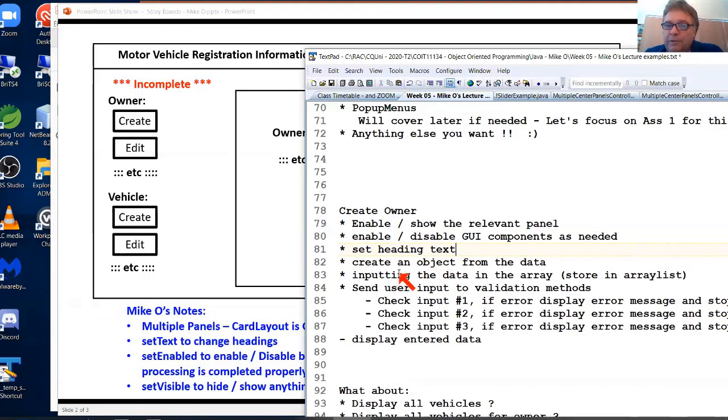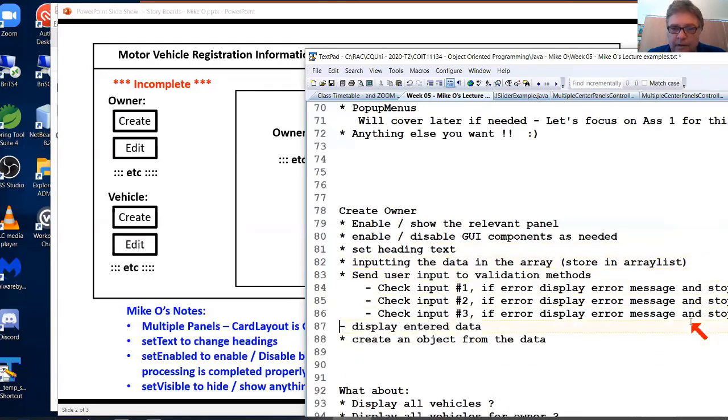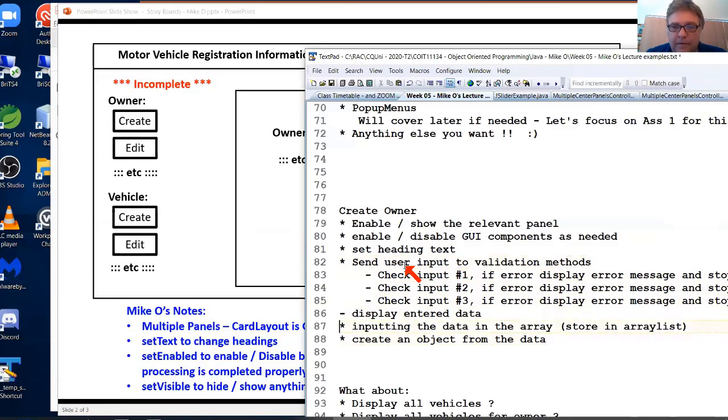And so then you want to validate the data, check the input number 1, number 2, number 3. Any errors, display the error, and then stop, don't do anything else.